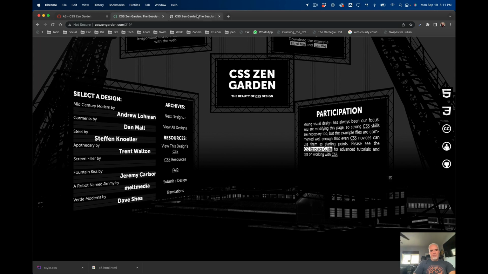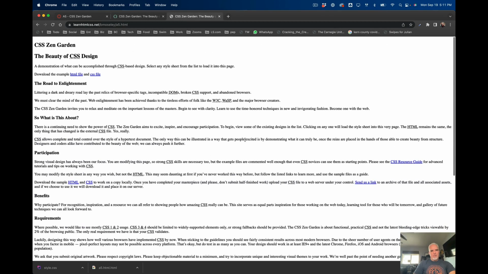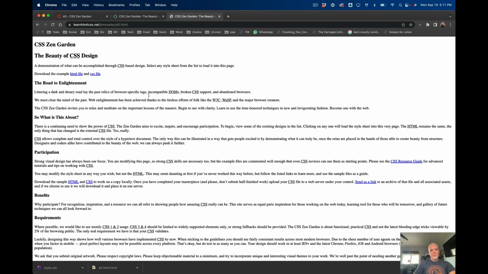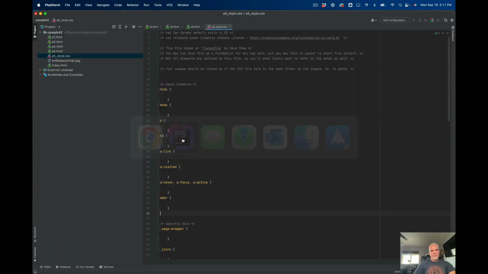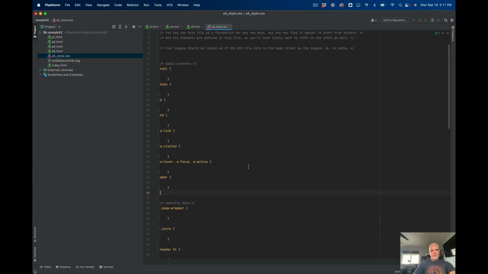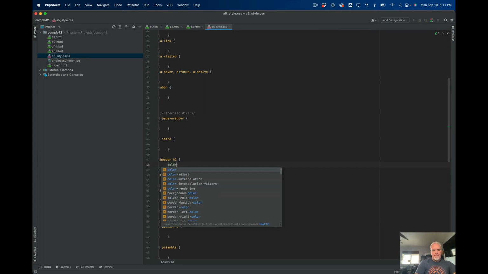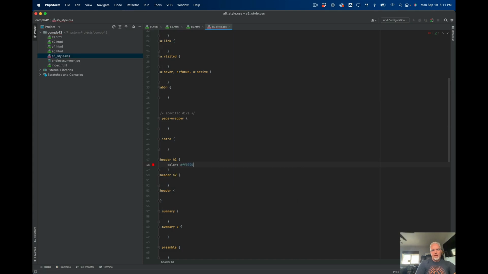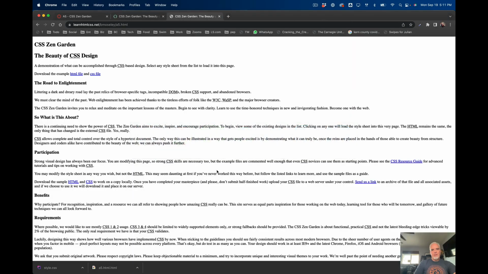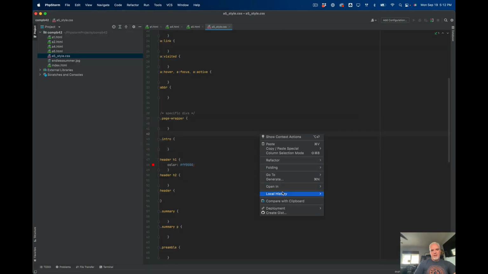Anyway, we're going to start with this. What I'd recommend first, to get an idea of what you're working with and how to do some of these things, is maybe just trying to fill in some of these. So for example, header H1, if I just say color, and that's the code for red, you can see it appears here. I have to save it and upload that.